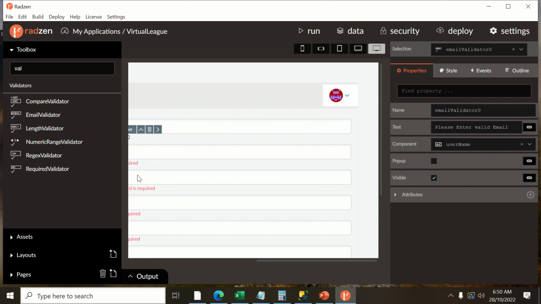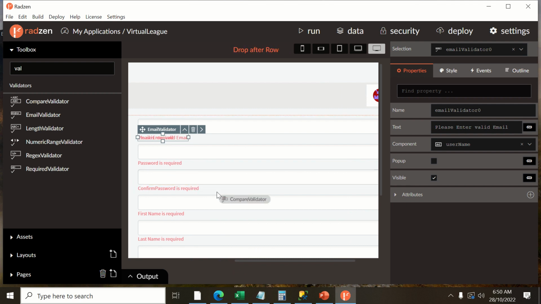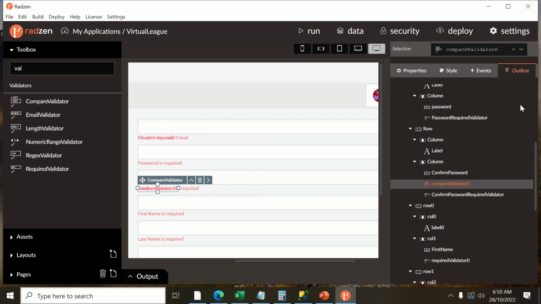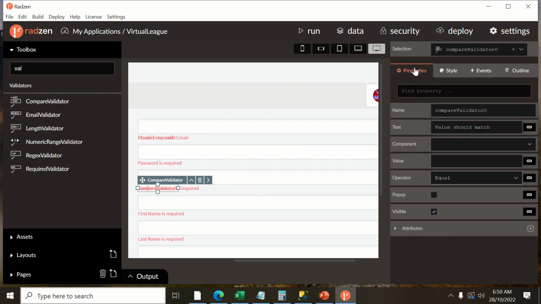Then I'm going to drag compare validator. Drop it there. Okay, good. Then properties.